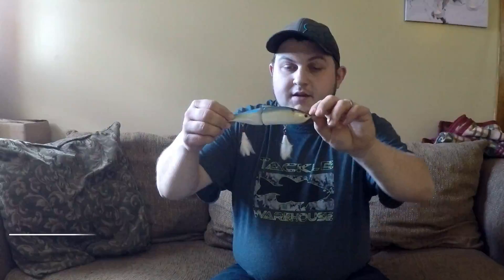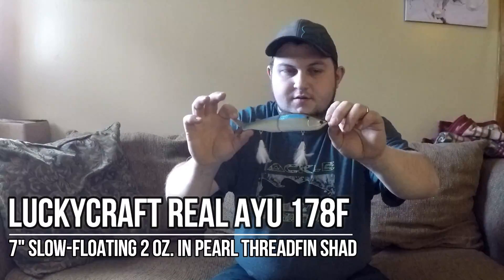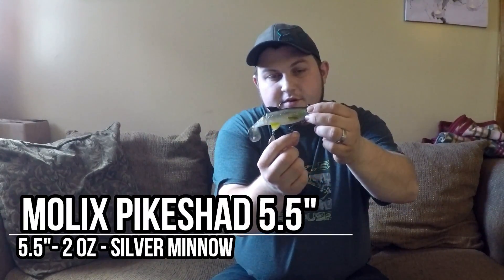To add to that, this order I got last night: this is the Lucky Craft Real AU — I think it's called an AU, I'm not sure — but it's a seven inch glide bait, it weighs in at almost two ounces. It's got these feather trebles, and this is in what I'm just gonna call a sexy shad color because it's got blue on the top and a chartreuse line.